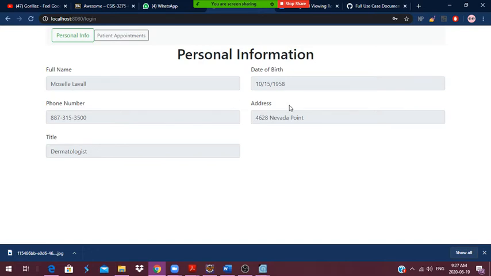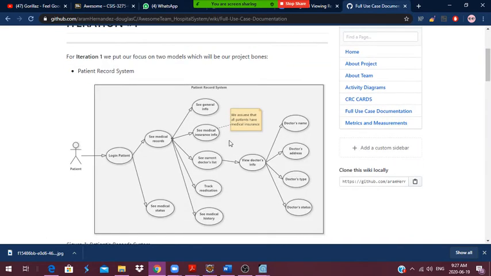For this one, we didn't want to add an edit because for doctors, we want all of them to be in there. That's why we added another field called active. In case they are not active anymore, it will tell you that they are not active, but they are not going to be erased from the database.